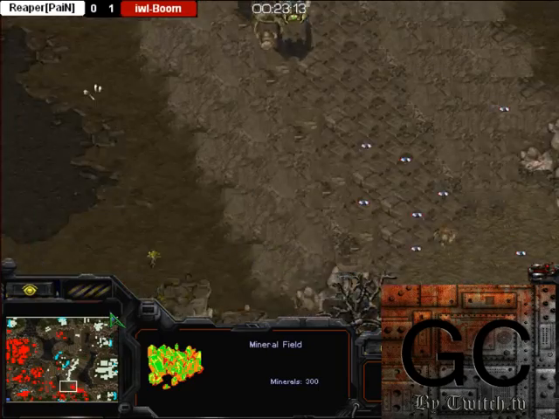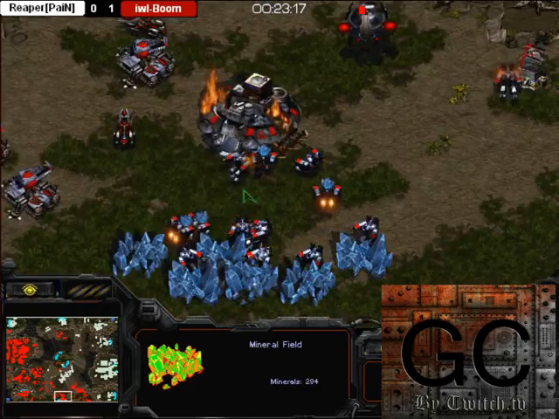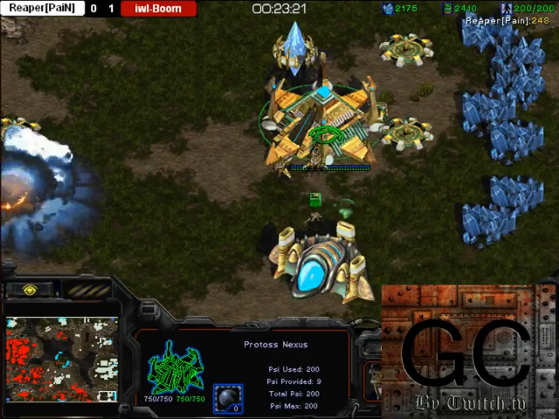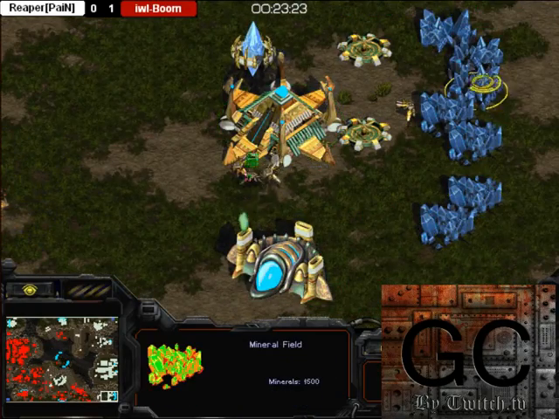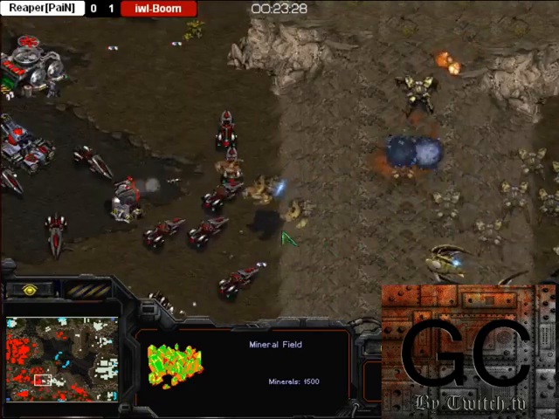Terran seems to be pinned back because Boom has been playing this so passively after his initial aggression. And now it's going to be hard for Terran to take an expo. He needs to kill off this one. Reaper actually hasn't been mining here, so all these patches are still full. It's not as if he's taking a half-depleted base.